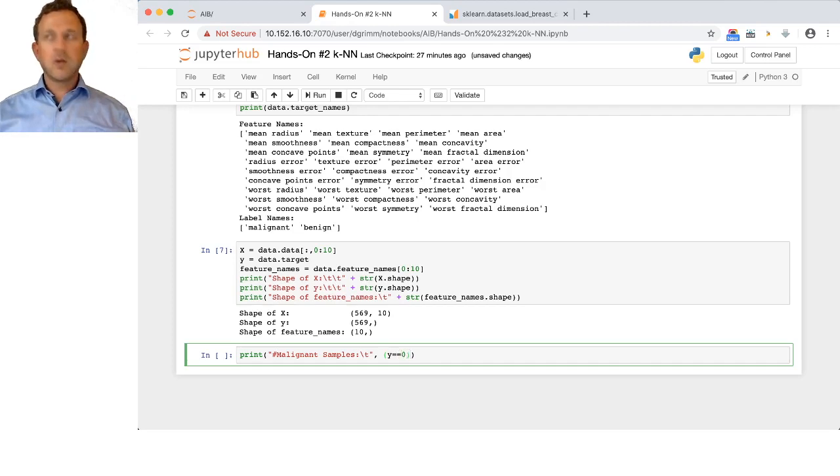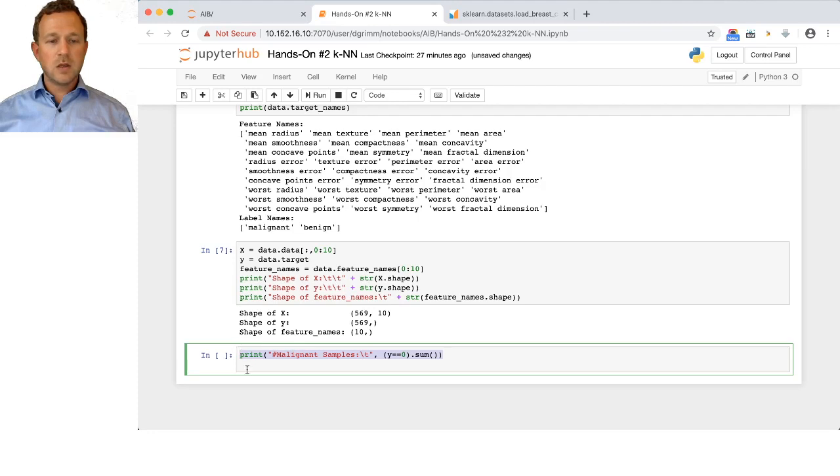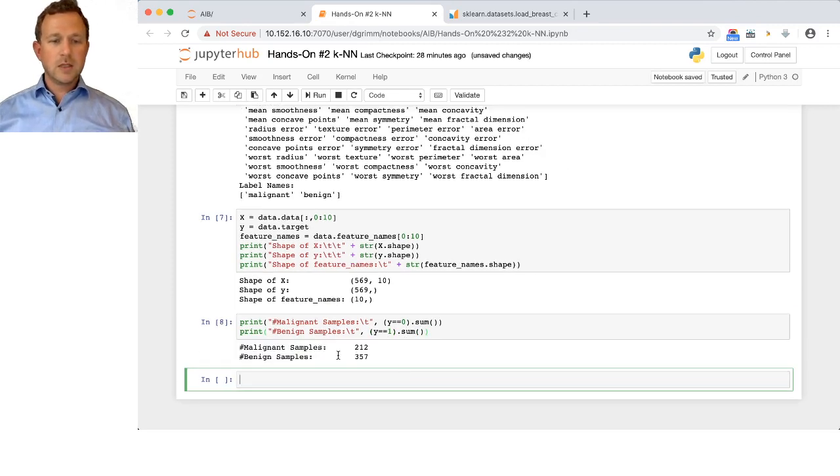There I will get true and false values, and then I can sum them up, because we know false is stored as 0 internally and true is stored as 1. So if I sum this up, I know how many samples have the class 0, and then I can do the same for benign samples, and there I have to use the class 1. If I execute this, you can see that it says malignant samples are 212 and benign samples are 357.